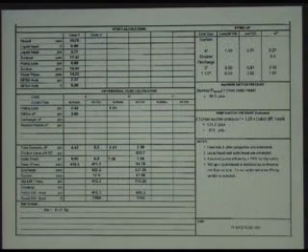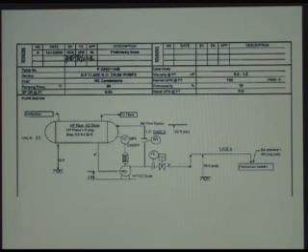Down on the lower section, we have the NPSH calculations. The first thing you do is take a look at the vessel pressure, which is atmospheric. And then you take a look at the static head of the liquid, which in this case is 10 foot minus 2 foot, that's 8 foot.